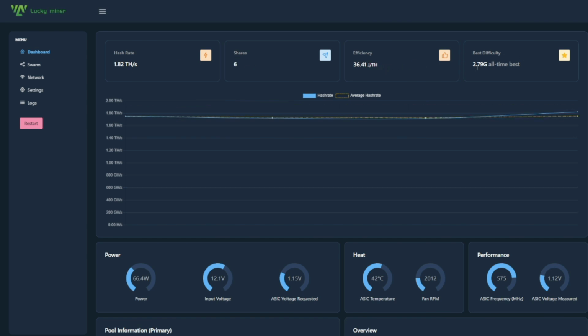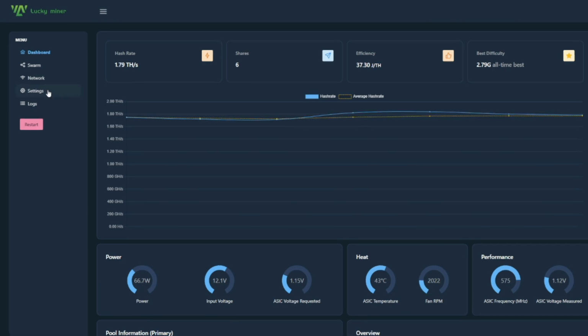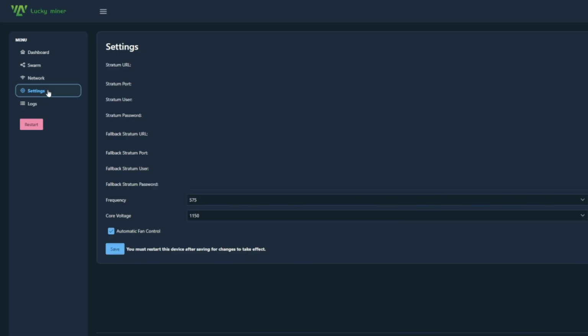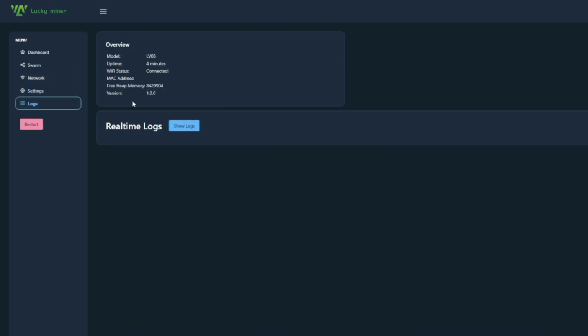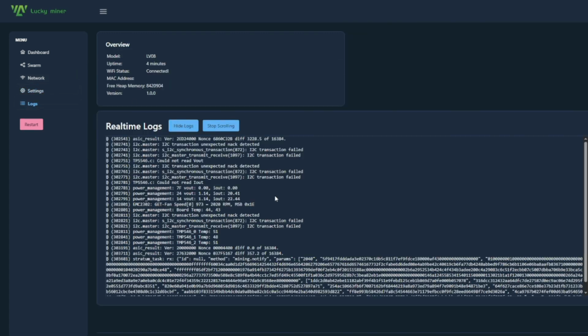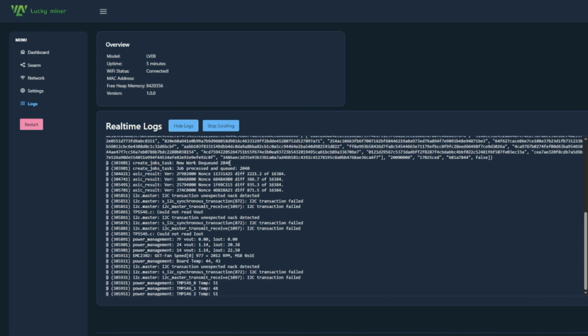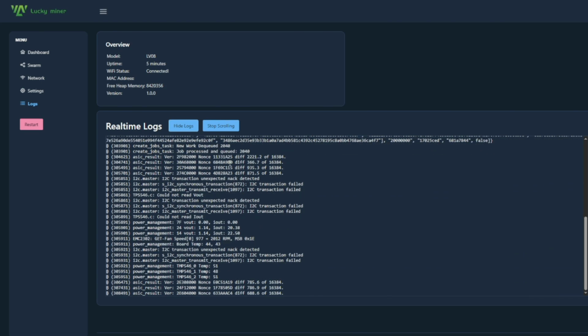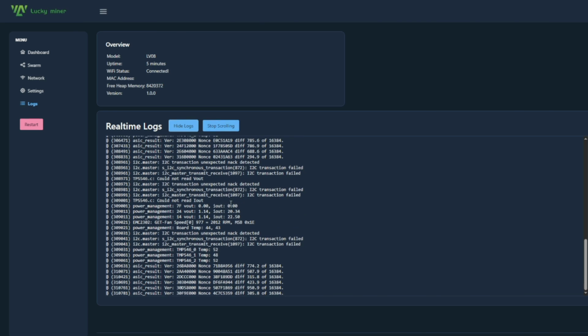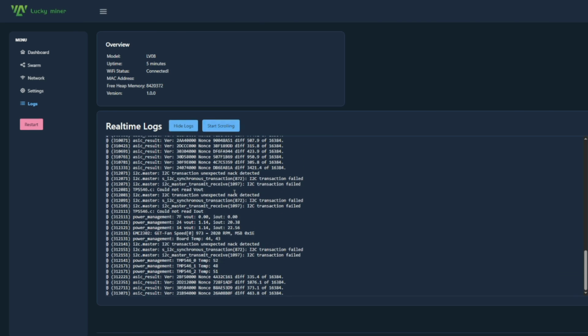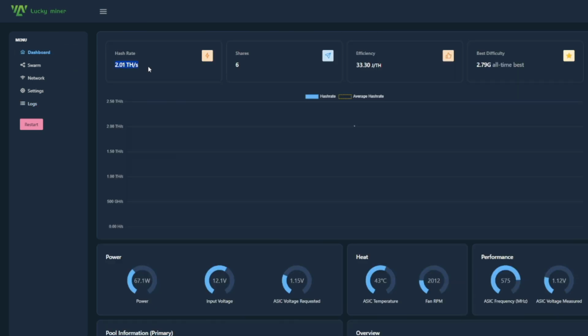So you see all this information here, it's giving you very basic stuff, and you're thinking, that's pretty cool. In the settings, you can have a look at what you're mining, your frequency, your core voltages. This one in particular has a problem. One of the voltage regulators has actually gone offline, and it is a common problem that happens with these Lucky Miners. And because it is so closed source, you can't really fix it. You can't update the firmware. You cannot do anything. So you might be asking why I'm going to flash this, and I'm going to get to that now. But more importantly, without that voltage regulator, I'm only getting 2 terahashes a second.